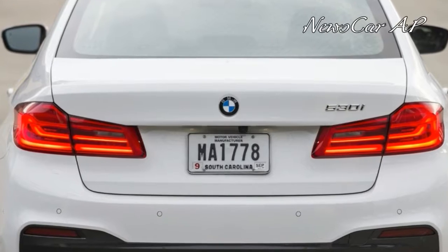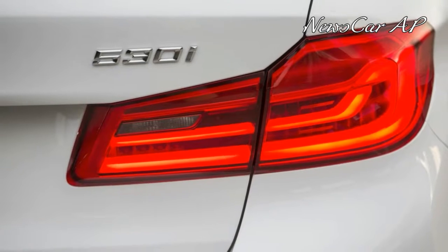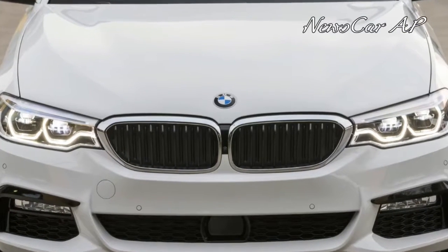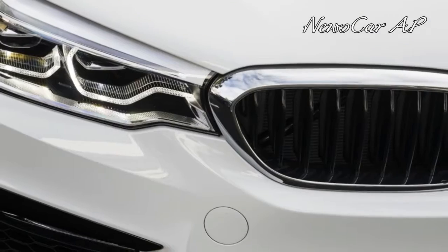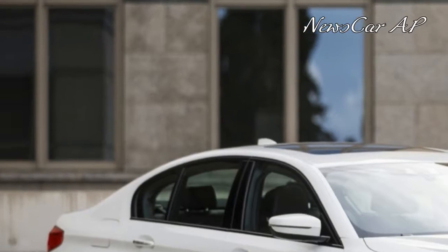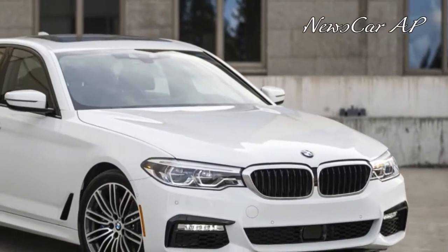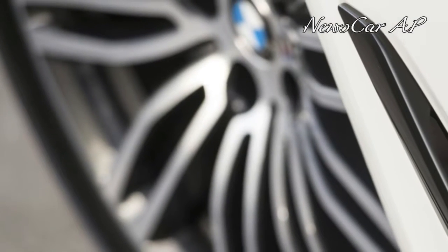From the driver's seat, the 2017 5 series follows BMW's tradition of restraint. Simple round dials sit front and center. The inner quarter of those dials is part of an LCD cluster that mostly mimics the look of traditional gauges. Everything is canted slightly toward the driver, from the 10.25-inch screen atop the center stack to the buttons and dials that make up the climate and audio control interface. One demerit: all those buttons and dials are tiny and difficult to distinguish with a quick glance.